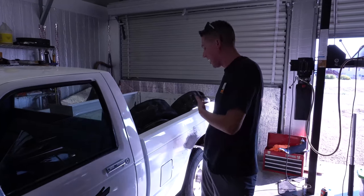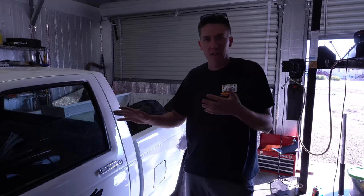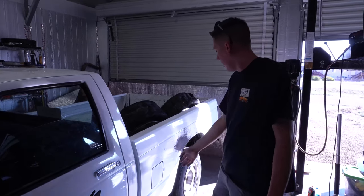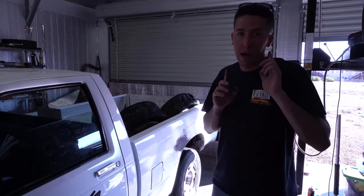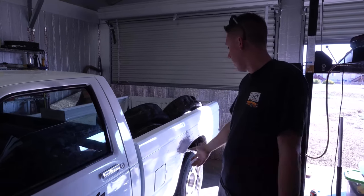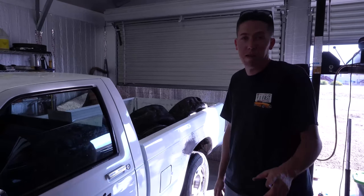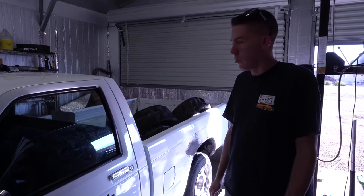But I just want to show you guys that. I thought it was kind of interesting what happened. I got home, I was like, yeah, just clean that off, be back to nice, good paint. Not so much. But also, single stage, I could repaint that real quick and sand this and patch it, but it's just going to happen again. So something to keep in mind if you guys are looking to build something like burnout style, or even if you're in your own vehicle and you plan on popping a set of tires in it, be aware that you can definitely do some damage to the body, but it's actually pretty fun. But you gotta decide if that's what you wanna do.